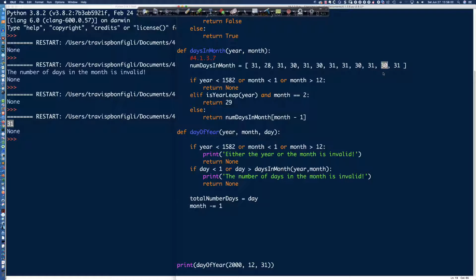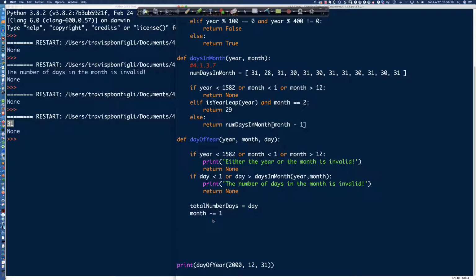It's at index position 10. So that's why we're going to decrement the month, because we're accounting for that month. But we want to make sure that when we loop through here, which is what we're getting ready to do for each of the months, and I could probably pull back a few lines here, we're going to continue to decrement the months. So while the month is greater than 0. Yeah, while the month is greater than 0, right?